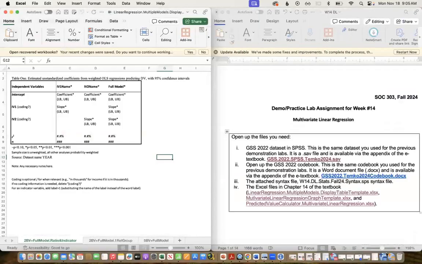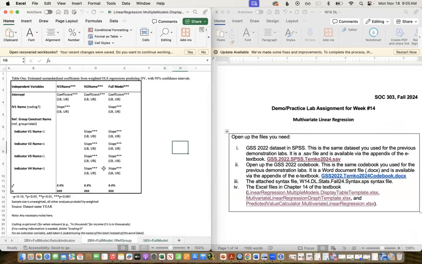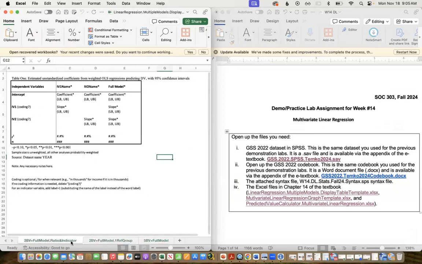And you can see there's a few different options here. So this one is if you're doing model building, you had 5 different ones and then a full model. This is if you have a reference group set. But if you just have 2 ratio level variables or 2 indicator variables or a ratio and an indicator, we'll just use this first one.